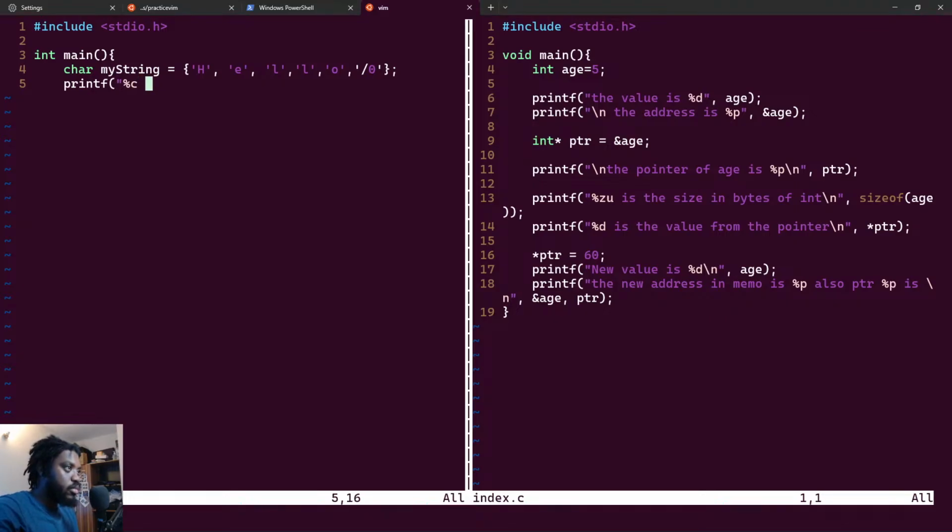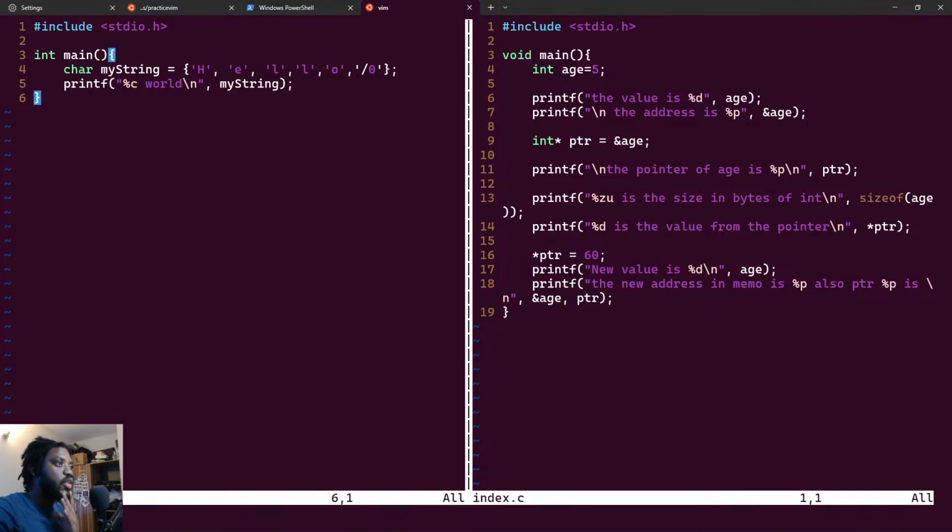I'll just put world here, and then new line, close this and put my string here. Hold on, my string like this. Come back as it, and then yeah. So let's write this. Let's try to compile this.